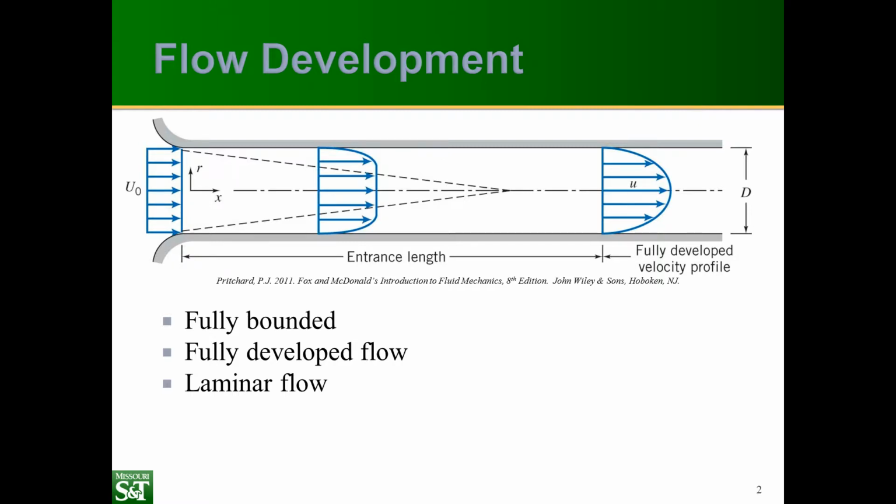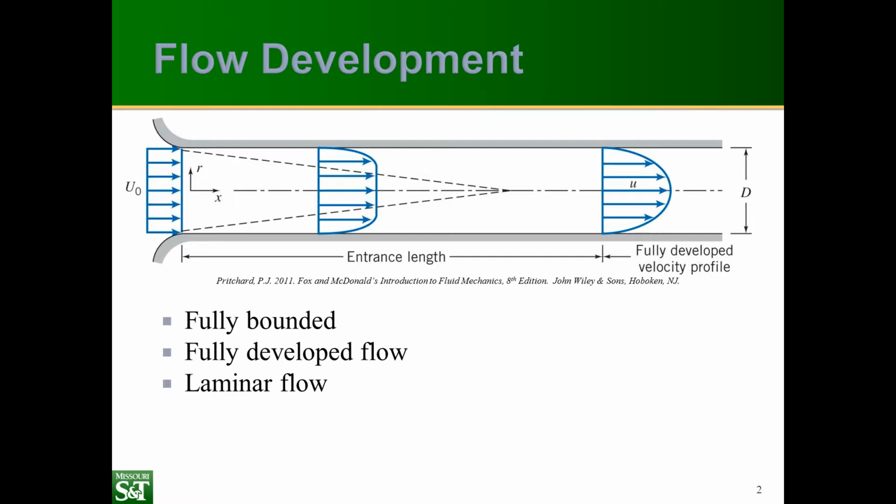So in fully developed flow, the velocity is no longer a function of the axial distance, only distance from the wall. So radius in a pipe, or y between two plates, or something like that. For now, we're just going to focus on fully developed flow in a round pipe to demonstrate some of the behaviors. However, there are similar solutions for many different types of geometries.